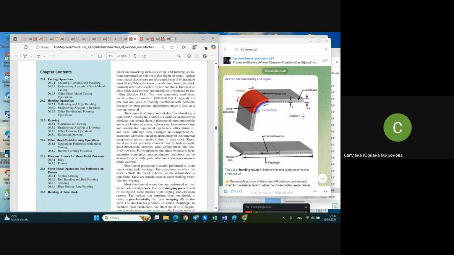Bending, which normally is about making angles between pieces of a part, between elements of a part. Forming, flanging, stretch forming, and different schemes of these operations.